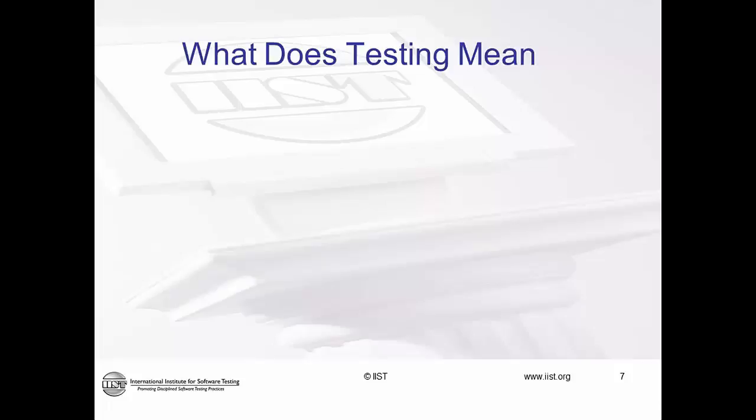Well, I'm not expecting you to answer this question, but let me just answer this question for you step by step. When we test, we have a system, or we have part of the system. And we are looking at this system or part of the system as a black box. Now, I know if I have developers in the room, they may say, no, no, no, I don't look at it as a black box. Well, just bear with me, because initially you have to look at it as a black box. And then you start opening that box, if you will, to see more and more of the details inside the box. But in order to simplify the concept of testing, we have to look at things as a black box.